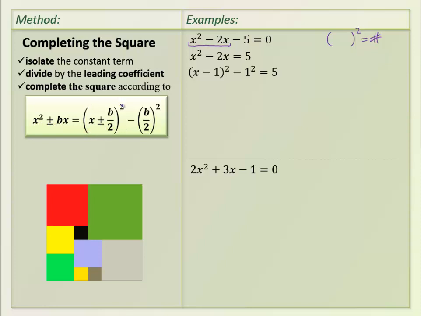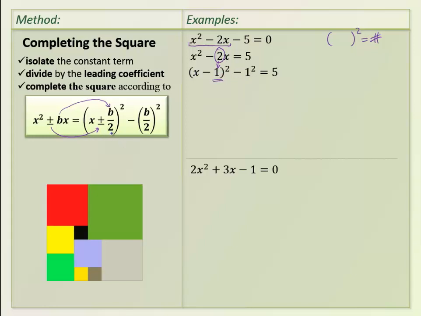We're drawing a perfect square of a bracket, and in the bracket we take the x, we take the same sign as before, and we take half of the middle coefficient, exactly half of this coefficient b. So in our case, I draw a bracket, square it, I take the x, the same sign, and half of this middle coefficient, which is 1. After squaring, I need to subtract the perfect square of that number, so subtract 1.